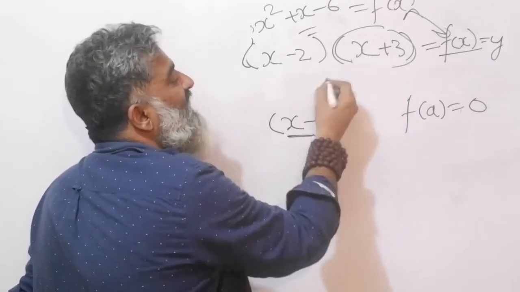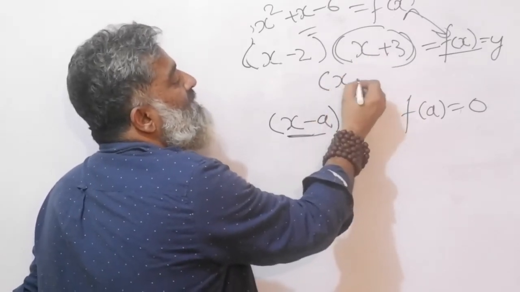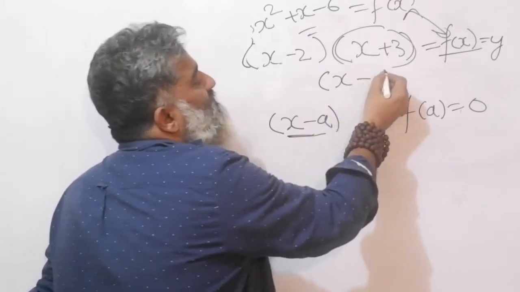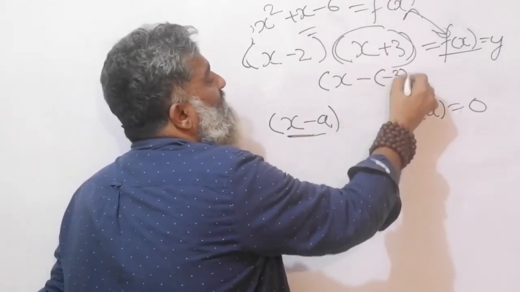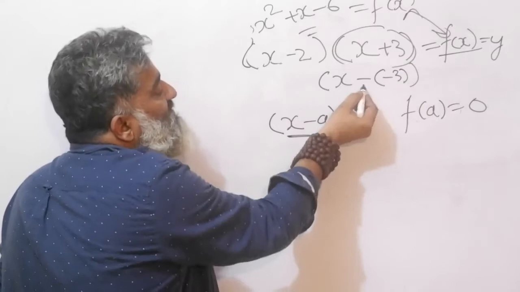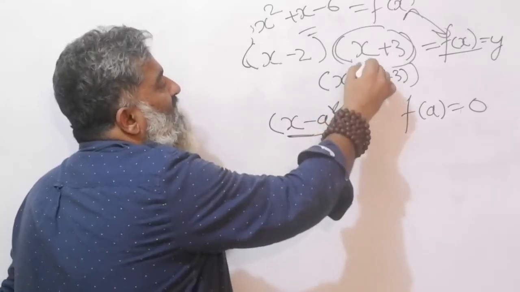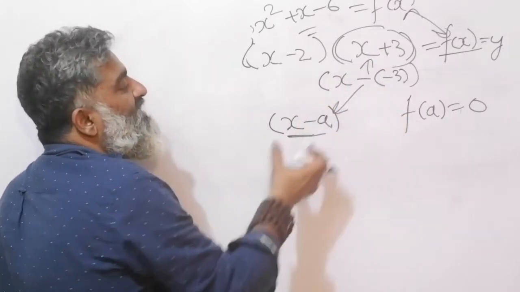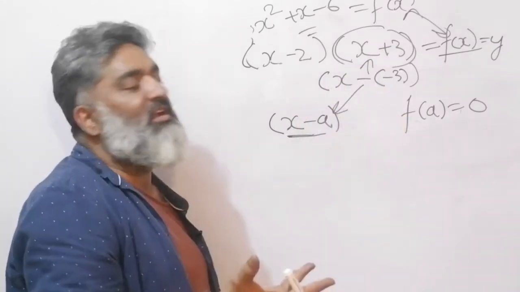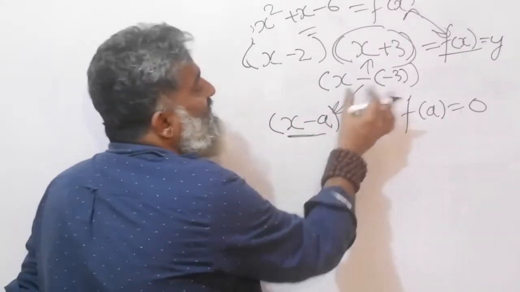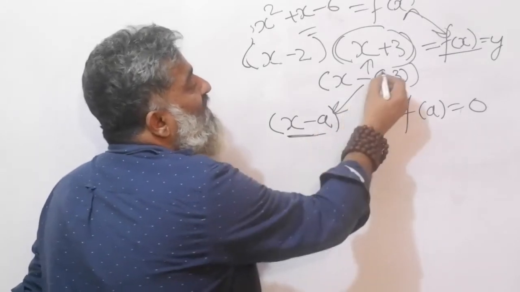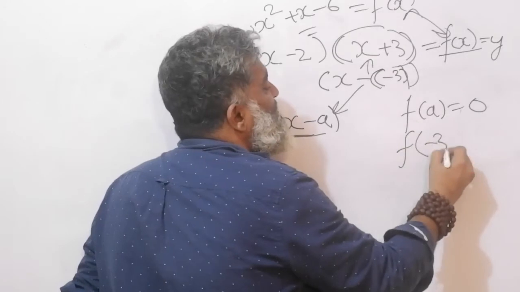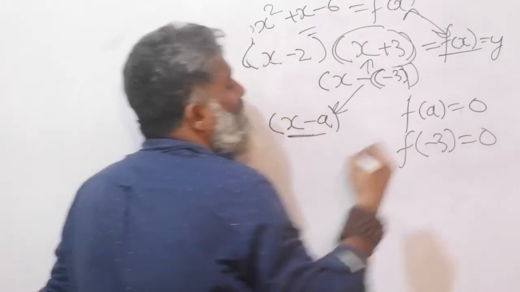So can I rewrite this as x minus of minus 3, because I wanted it to look like this, x minus a. So now it is looking like this but talking like this. It is still x plus 3 only. But now I have compared it to the original, the theoretical form as such. That means, what is a in the story now? Minus 3 in the story. That means f(minus 3) should be equal to 0.